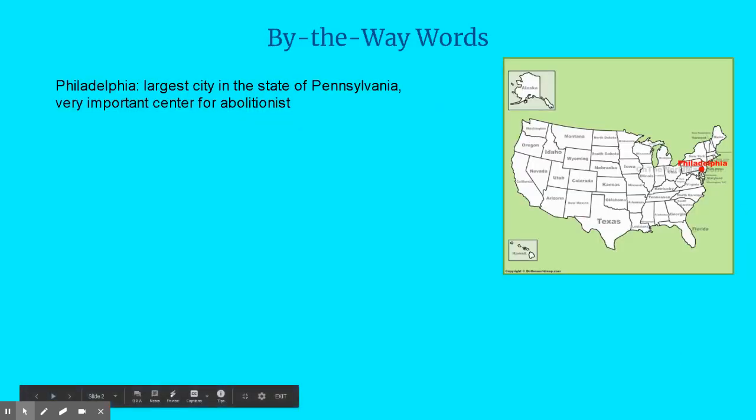Our 'by the way' word today is Philadelphia. It's the largest city in the state of Pennsylvania and it was very important in the abolitionist movement. Looking at our map here, the states that were slave-owning states at the time were right here. When they're talking about going north, they're talking about going up north here. Philadelphia was a big part of that, especially because they could sometimes travel through water on a boat to Philadelphia. Later in our story we find that they have to continue moving up into Canada. They also talk about Buffalo, which is in New York — so if they end up in Philadelphia, then move to Buffalo, and then continue north to Canada.